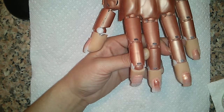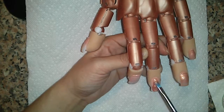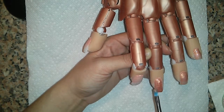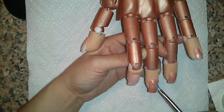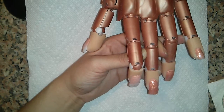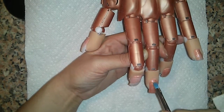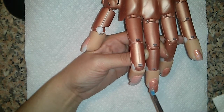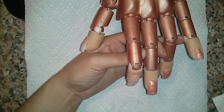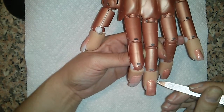The ball wasn't big enough, so I'm going to grab just another small ball and place it in. Again, I'm still not seeing any air bubbles, so I'm thinking maybe it was just too hot. I don't know if that's a factor. Just going to clean my brush out. Okay, now that I've got that nail done, I want to clean out my side walls in my cuticle area if I need to.